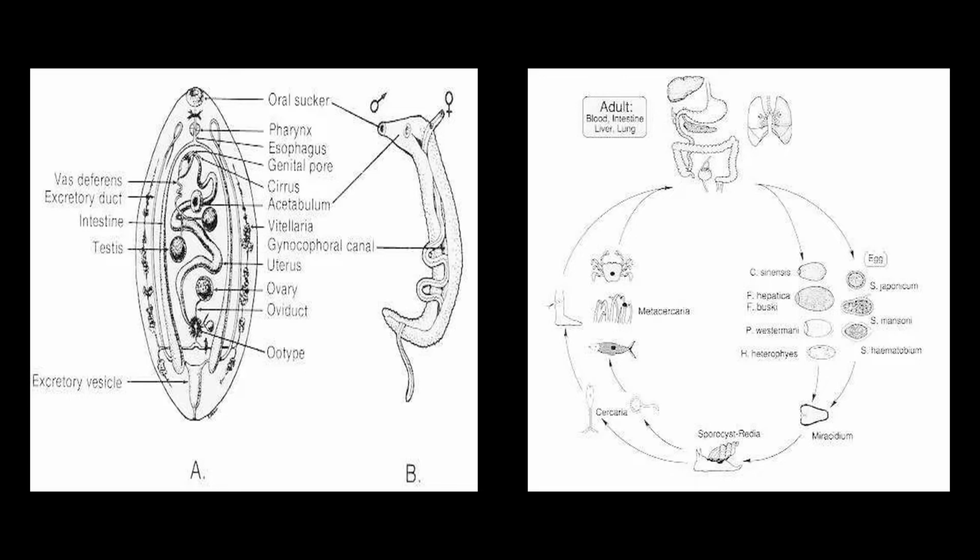The eggs then hatch, and can enter a snail intermediate host, very commonly for several of the flukes, either by the snail eating these eggs or the eggs hatching into larvae and then penetrating the snail host. At the cercarial stage, the larvae from the snail are able to swim and either penetrate directly into the skin of a human or penetrate into another intermediate host like a fish, where they develop as an encysted cercaria and then are eaten by a human, which liberates an immature fluke and develops to adulthood in the specific tropism organ.